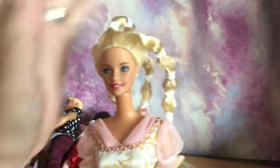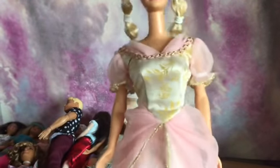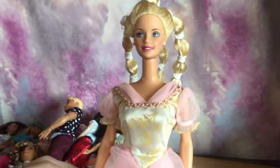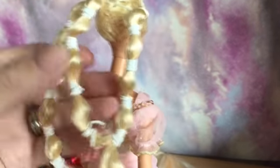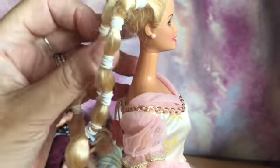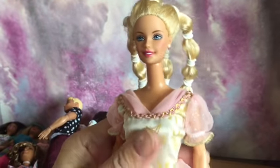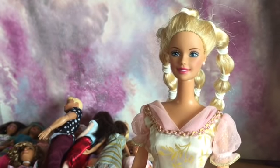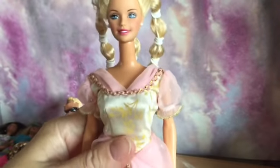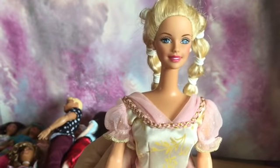Then we have this girl. Now somebody did tell me who she was. She's something like the Rose Princess Barbie, which is why she's in a princess dress. And her hair is done like this. She's the one that's got the bobbles in her hair, and somebody very kindly sent me a picture of her, and for some reason those comments that this person sent me have all disappeared. I don't know where they've gone, so I'm really sorry about that, because they were really very helpful, and yeah, now I've lost the flipping comment, so I've forgotten who she is.